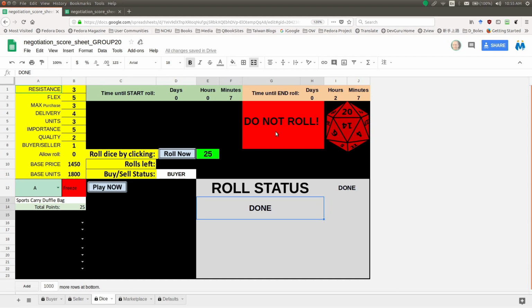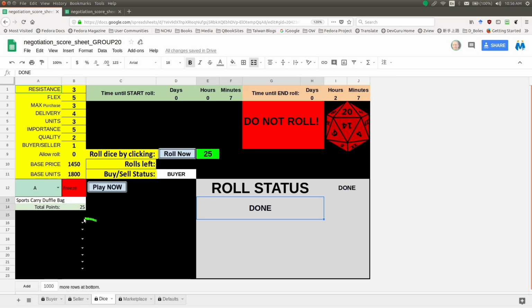What we have here is a dice rolling area. When you see this, do not roll, that means there's really nothing you can do. It's either waiting to begin to roll the dice, or we haven't finished last week's game, and last week's RPG is still going, so there's nothing we can do. If I look over here, I can see that I still have some points here. Those points were from the last RPG game, and I can't change those until a new dice rolling time comes. So nothing I can do there.